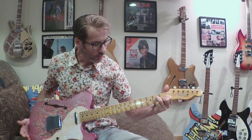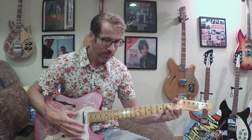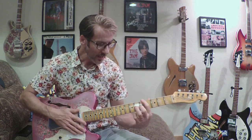So the way you play this chord is we're down here 1st fret on the G and B string, and the 2nd fret D string, and you do not play the A string, so you play the low E and everything else. If you play that A string, it sounds like hell. Right? So you don't do that. Play the low E and then the rest after the A. And then another low E, and we work our way up the neck here for verse 2.